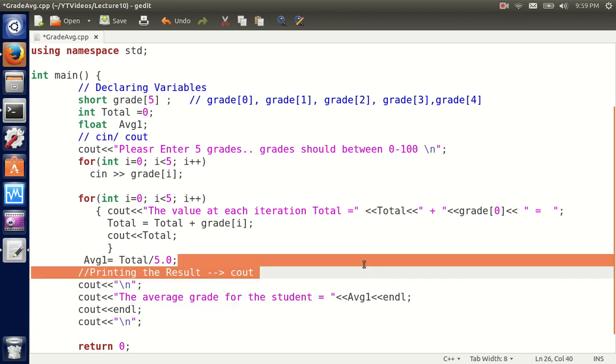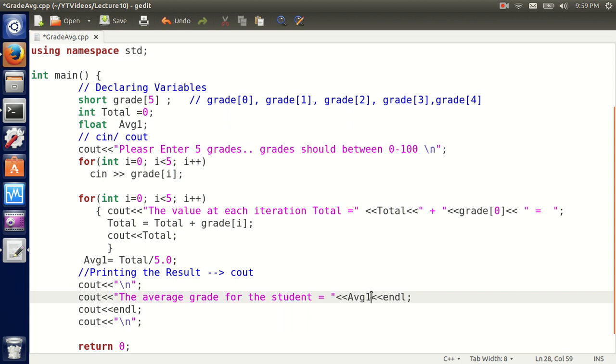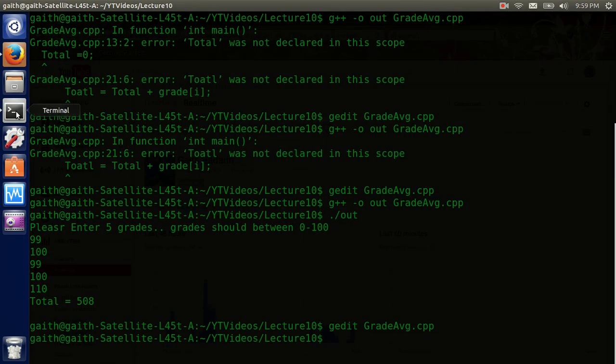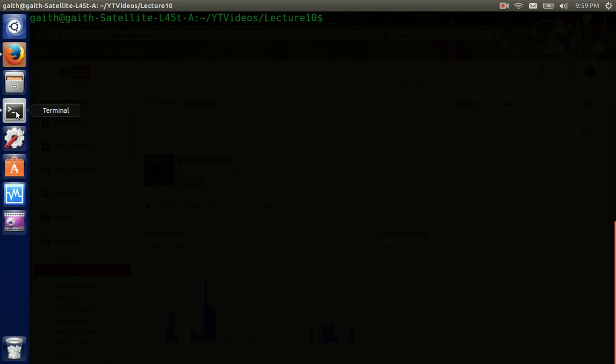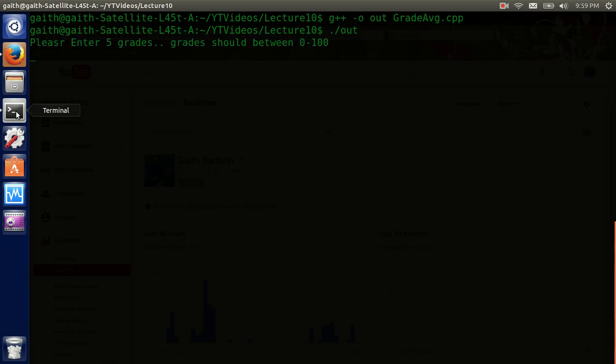And another way we can do the average, because we have the total already, I can do what here? Total over average, and I don't need this, and we're going to do it next, so we'll see how that goes. Okay, clear. And let's put here 99, 100, 99, 100, and let's say 90.